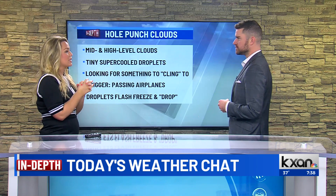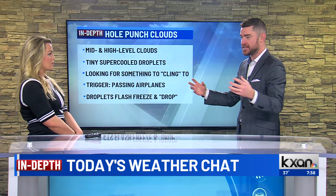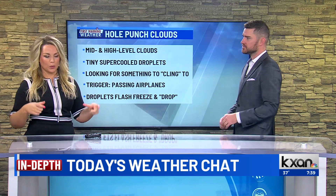Yesterday, more likely than not, it was these passing airplanes. You can actually have these airplanes change the pressure as they push through the cloud layer. As Kristen mentioned, these super-cooled water droplets are waiting for some kind of change — you see that drop of pressure, drop in temperature, and they form into ice crystals. It kind of grows in size and a chain reaction forms those circles as the ice crystals fall. It's a flash freeze, and then they drop, and as more of these crystals freeze and drop, the hole gets bigger and bigger.